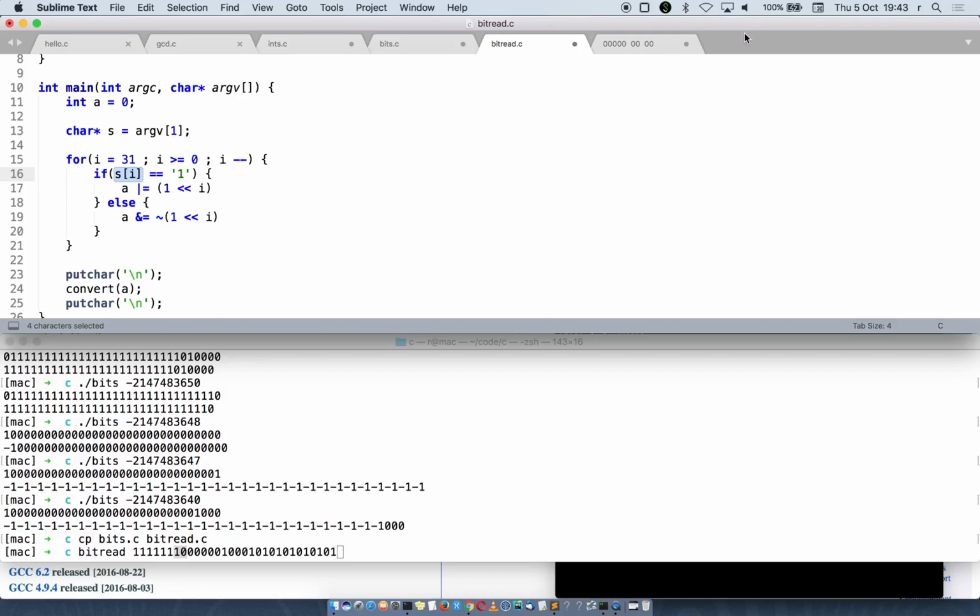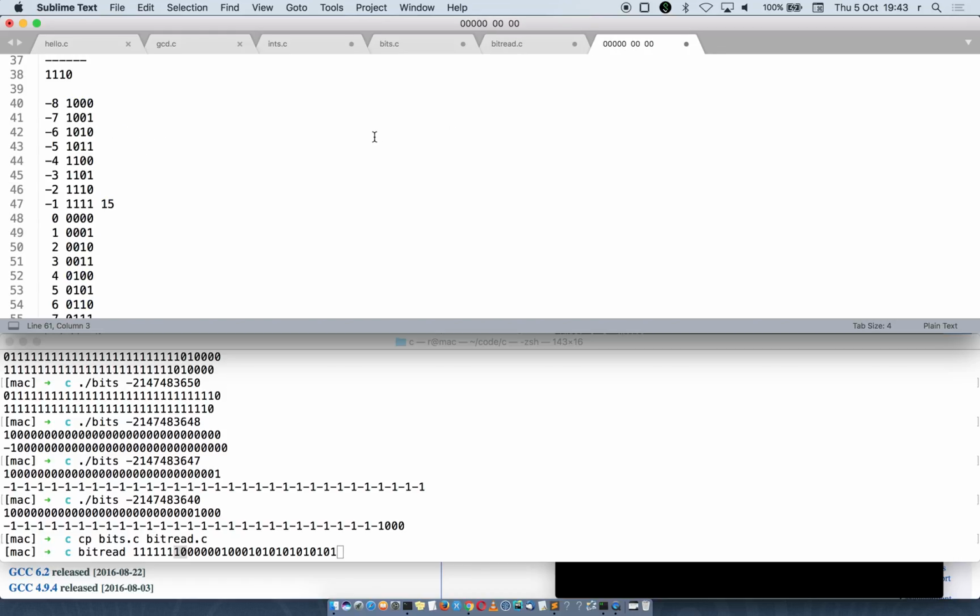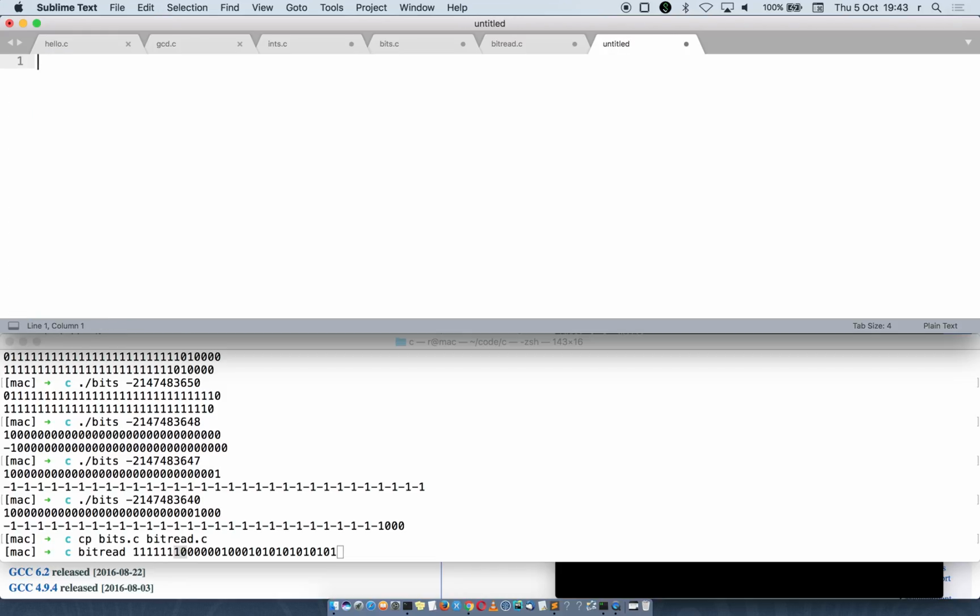Okay. Now, this is still kind of a wonky program. We don't like it that much because we have to input exactly 32 digits. Even if we have prepending zeros, we still have to input 32 digits, right? So I'm going to make sure that I get to column 32. All right. So I'm going to get this number.